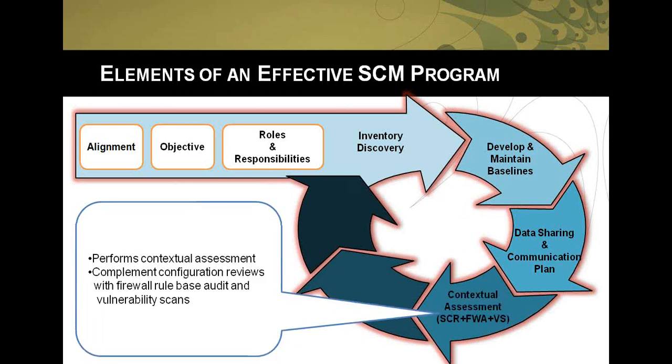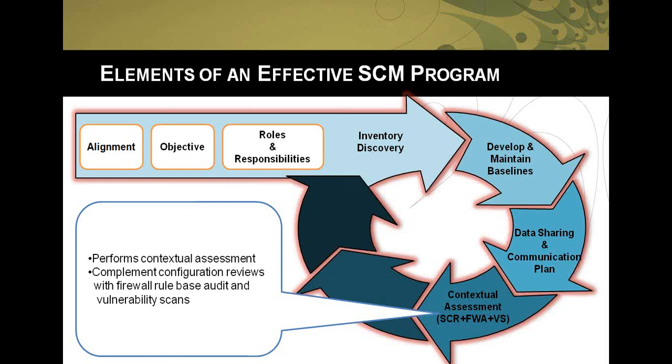Now, in this phase of contextual assessment, we suggest you perform contextual assessment as opposed to the standalone assessment, as we have already seen the benefits of contextual assessment on the previous slides. We also recommend complementing SCM with vulnerability scan and firewall rule-based audit.